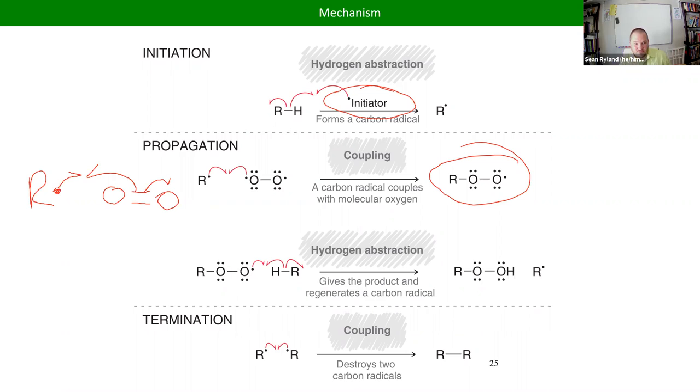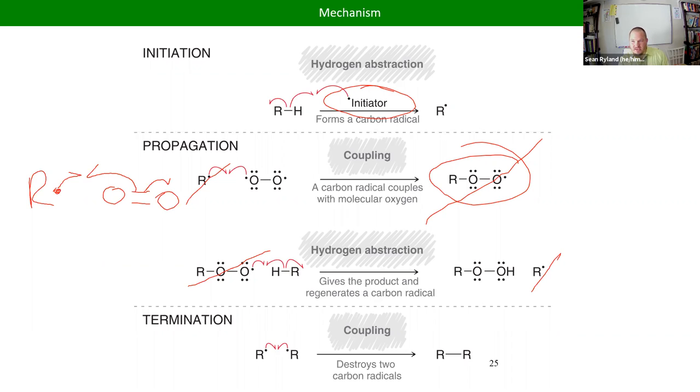And do your propagation steps add up to your overall reaction? In other words, whatever you make in your first propagation step should be used up in your second propagation step. And then anything that gets remade in your second propagation step cancels out your radical from the first one. So what you're left with here is O2 plus your R molecule goes to the peroxide form. Right, so that's what I mean by they have to add up to your overall reaction. When you cancel out anything that's made or used in the first propagation step, it should add up to your net reaction.